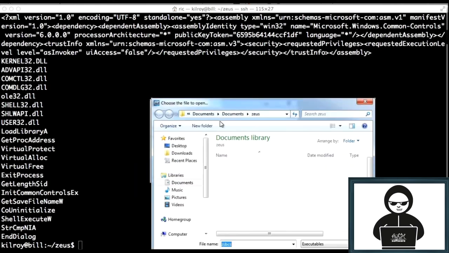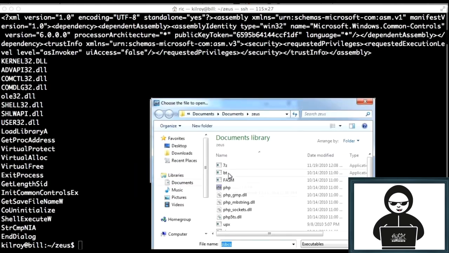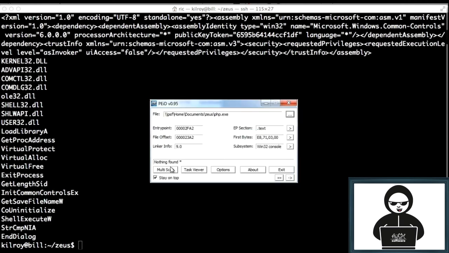Now that's for a packed program. Let's just take a look at one that probably isn't packed, and you can see there's no packer here found. We've got an entry point and a file offset here as well. The linker info is 9.0 as opposed to 10.0, which the other one was. And this is a Win32 console application.